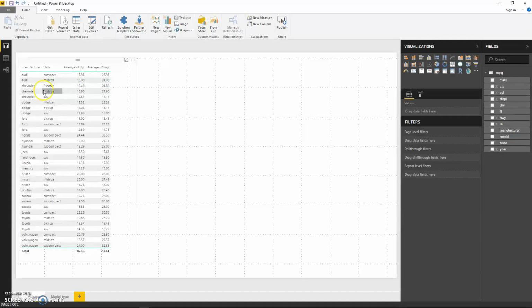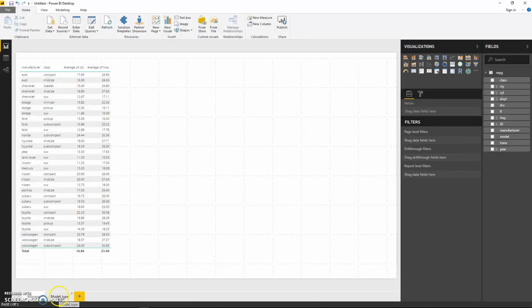So the idea is now I want to filter out all the manufacturers, the class of the vehicle, and the models which are behind those two variables, which correspond to the city mileage or the highway mileage that I'm looking for.